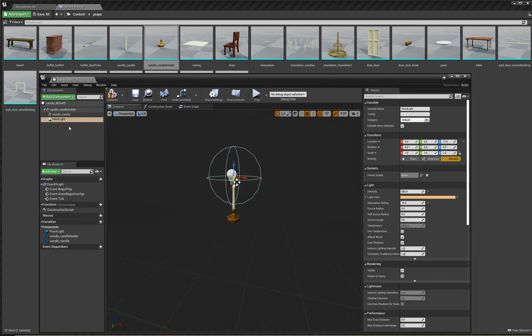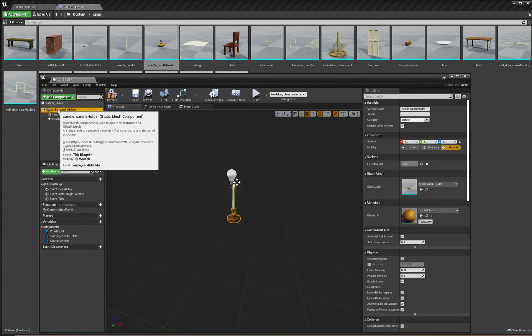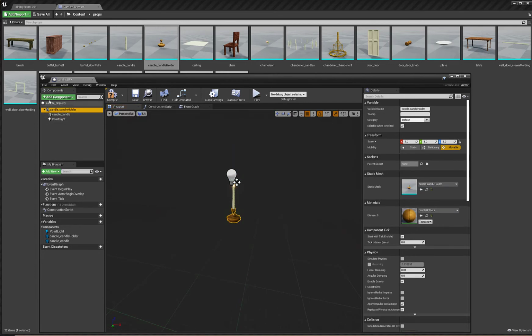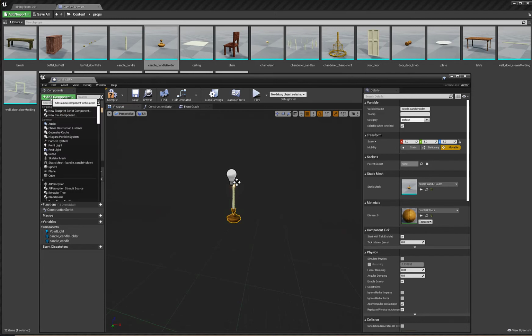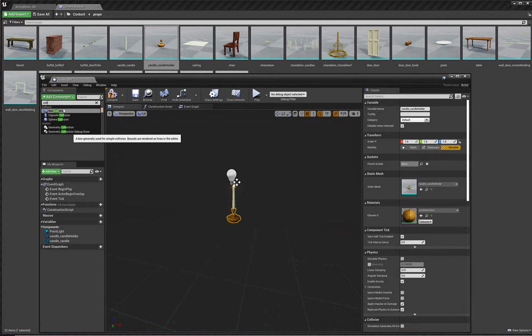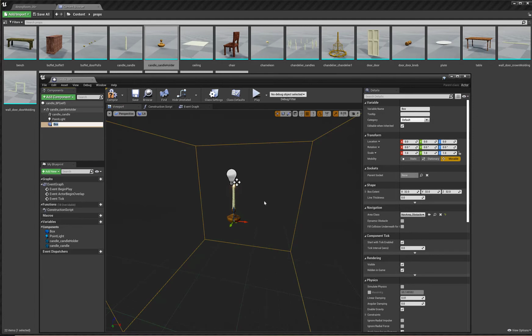Okay, the last thing that I'm going to need here is some kind of a box collider. So let's come in here and I'm just going to type in collider. So let's try this box collision, and there we go. I get a box. Just like with the particle system, I find it a little bit difficult to figure out what scale everything is here.